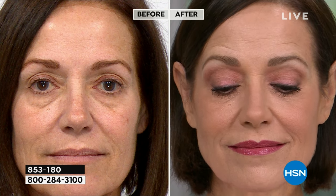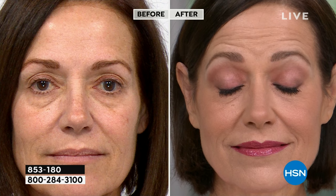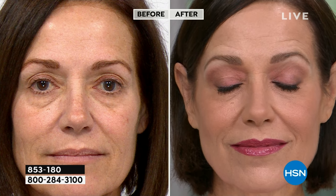And so even though some of these have shimmer to them, I love it because it smooths out the eyelid while adding that little glimmer on the eyelid that we love, especially this time of year. So you can wear these shadows with confidence, knowing that you can get all the pigment, all the color, a little bit of shimmer and sparkle to the eye without worrying about it picking up any of the creasing on the eyes. And speaking of creasing, these do not crease. These don't crease at all.